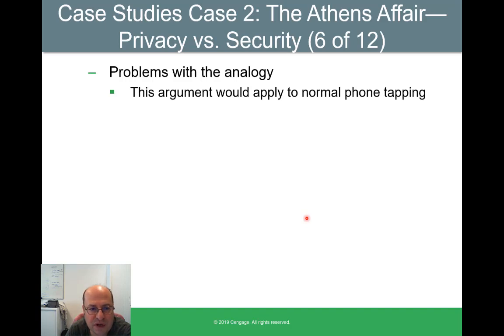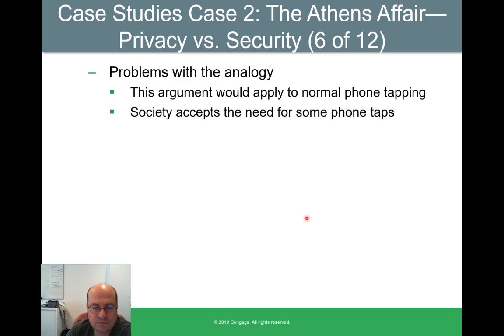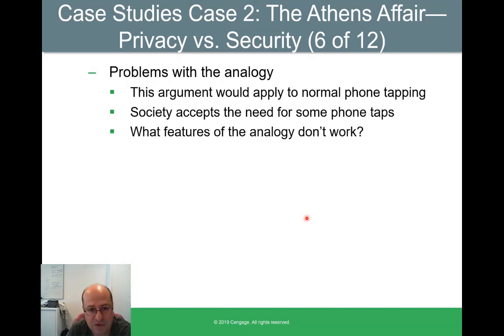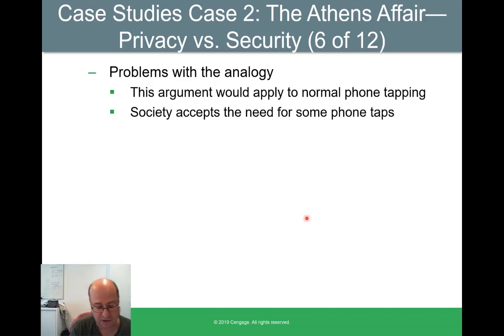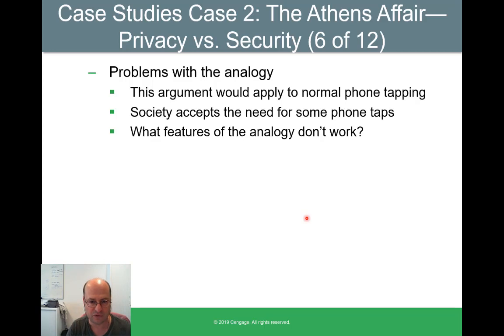Now, what are the problems with this analogy? This argument would apply to normal phone tapping. It's something that we learn to accept. Society accepts the need for some phone taps. So these are the closest points of the analogy to tapping every single conversation that we have over voice, over our Skypes or over mobile phones.